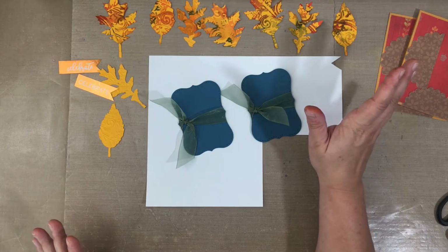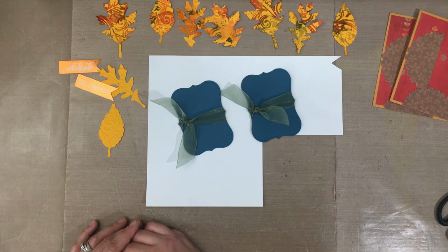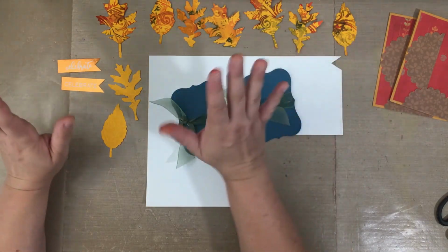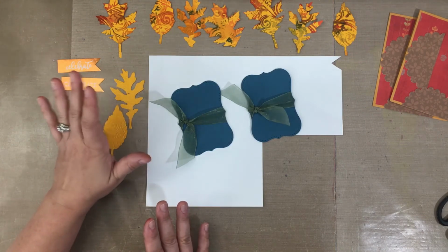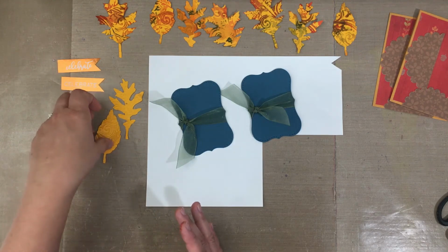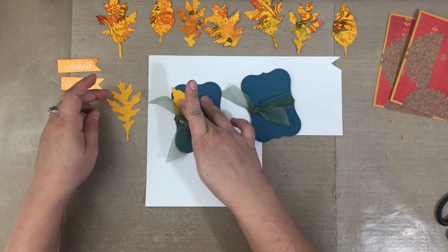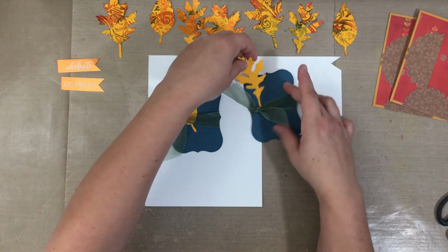And now what we're going to do is locate the 2 leaves that we have without ink. Now, if you forgot and you inked all your leaves, it's literally no big deal. No problem at all, okay? Just use 2 leaves. Now, we're going to choose 2 leaves, and we're going to lay one on each blue die cut shape just under the tie of the ribbon. The leaf is going to hang off, most likely off of the blue.